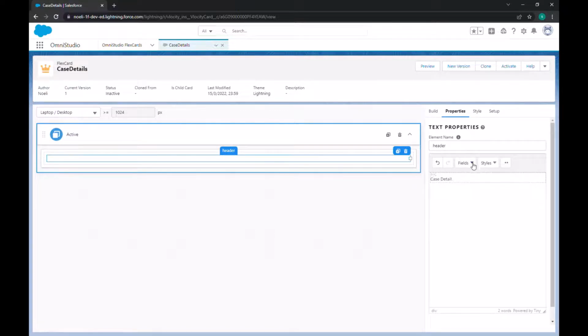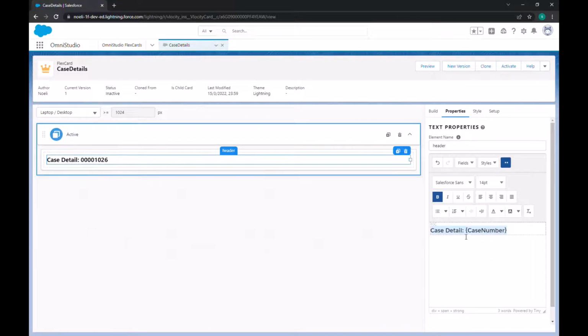Now, as field, we can add the case numbers. So we can also change the CSS, the style of the text. So I will use directly a rich text. So I can add the text hard bold, change the size, put in the center, and let's go back to the style. We can change the color to success. Now you see we have the case details, we have the information, we have the case numbers.